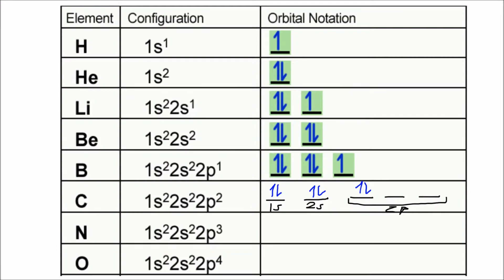Remember, we said for Hund's rule, each one of the orbitals gets an electron before any of them get to have a second electron. So we need one electron here and one electron here. They're both up arrows because they're the only electron in that orbital so far, and therefore they're going to be clockwise spinning electrons. That's carbon.